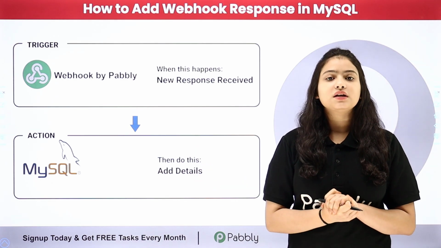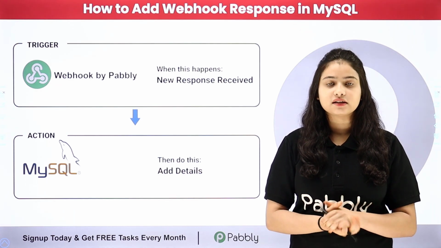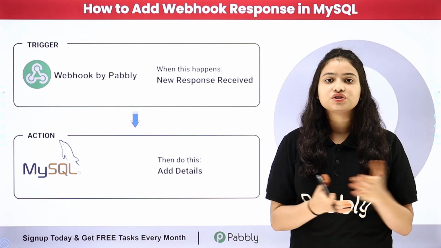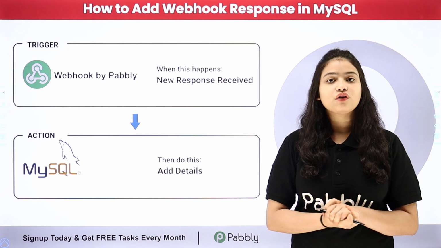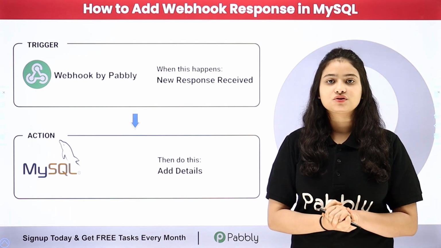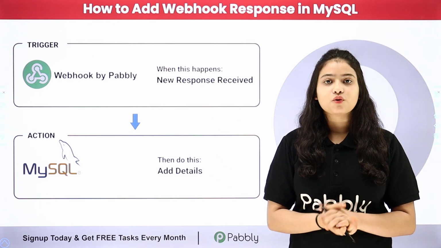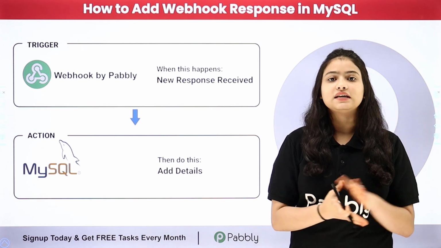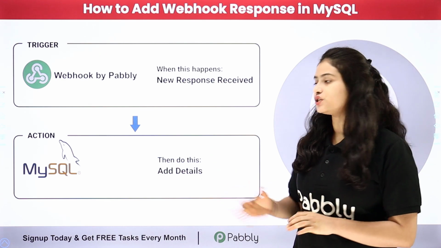So here, in order to set up the connection between my e-commerce store and MySQL database, I am using Pabbly Connect. Now here the condition is that the store which I want to set up the connection with is not natively connected with Pabbly Connect. So how are we going to set up this connection? For that, in order to capture the response from that e-commerce store towards Pabbly Connect, I am going to use Webhook by Pabbly, which is going to capture the response whenever a new order is placed from that e-commerce store towards Pabbly Connect, and the data will be transferred automatically in MySQL database.